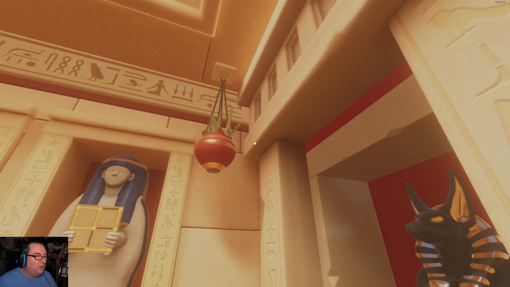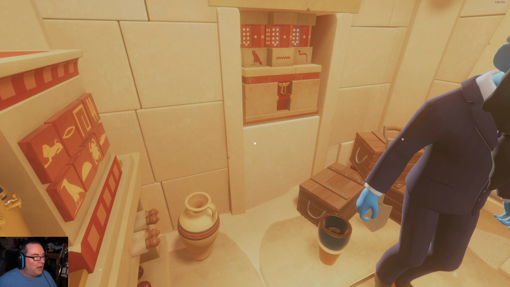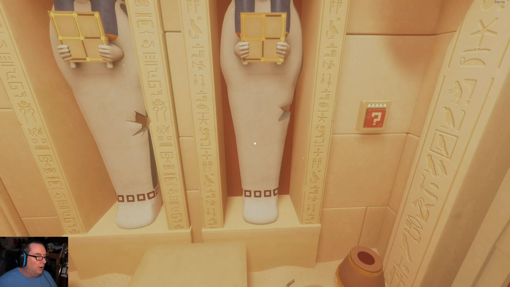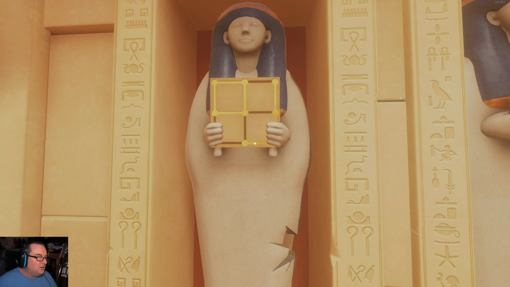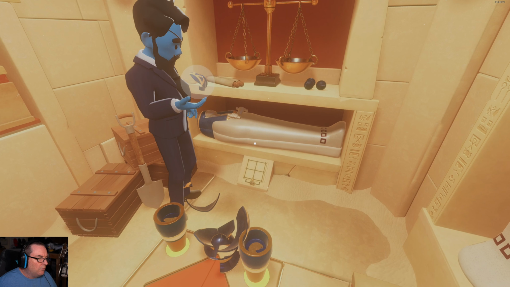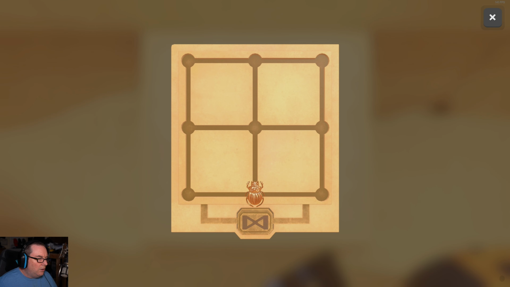Is there a timer in here, too? Yep, 15 minutes. Oh, right there it is. 15, this has got to be hard. Okay, there's some stuff here. Obviously, these have to go in a certain order. Okay, there's Egyptian tomb-looking people holding a... There's a crowbar.